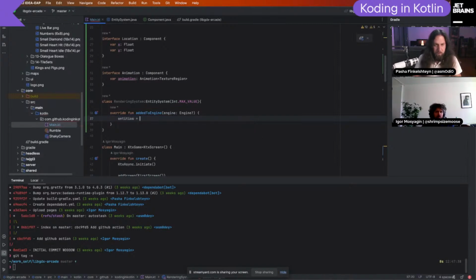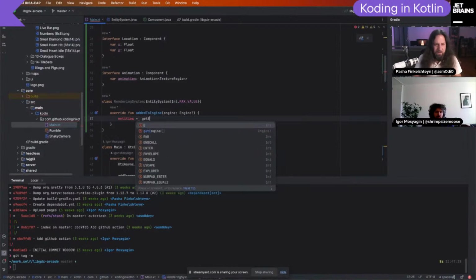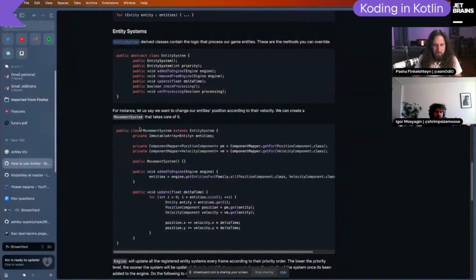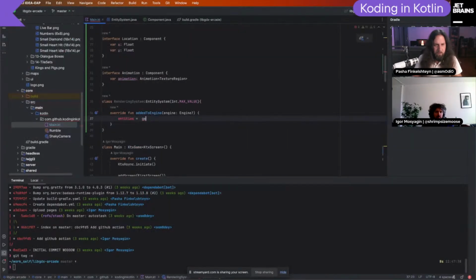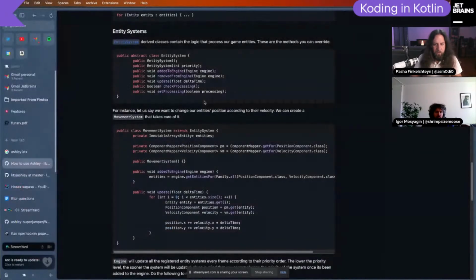Entities equals. Oh, now I do understand. Get engine. It should be nullable. Get entities for, and we should create some family all.